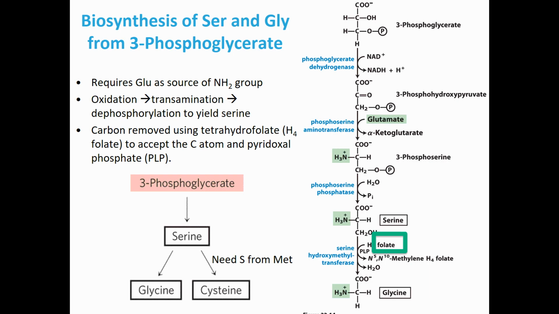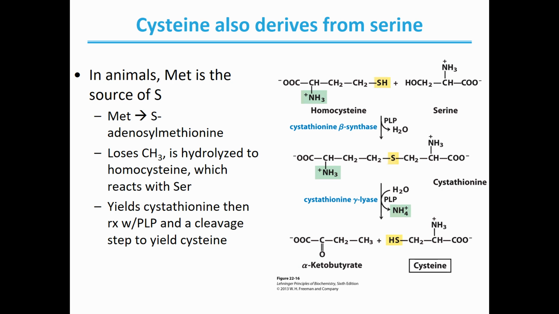From 3-phosphoglycerate, we can produce serine. Don't memorize all the reactions, but the molecule itself is similar enough that you should see the relationship. And then from serine to glycine, this is simply a removal of one carbon from serine to glycine. So you see that folate here becoming important. To produce cysteine, we'll take a serine that we made, combine it with a molecule that we obtain from methionine, several reactions, and we can produce cysteine.